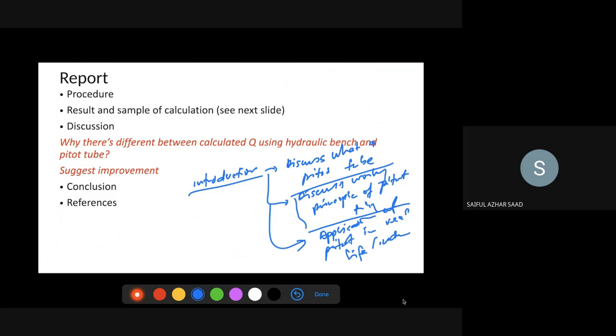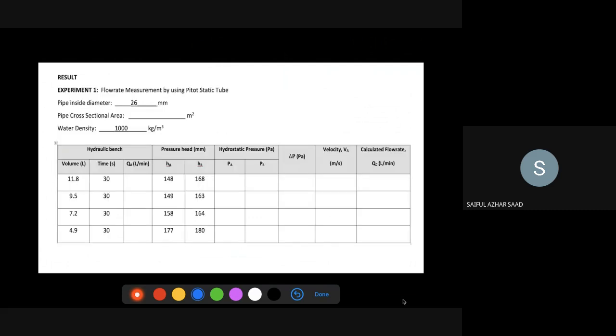And then we have the application of the Pitot tubes. So you can know what the application is. Usually, where is the Pitot tube being used? And then after the introduction, we move to the procedures. The procedure will be straightforward. Usually, I will suggest the students use a flowchart and the passive sentence, and then results and sample calculation, and we'll see it on the next slide, right? And then discussion. So I have to move to the results and discussion. So basically for the results, usually your results should look like this, yeah?